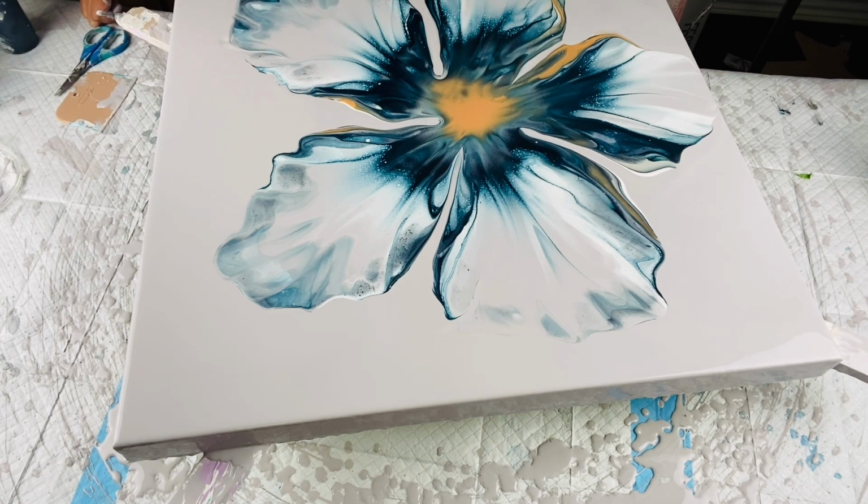And here I am tweaking my petals right there and just creating more interest and depth in my petals so that they look more like a flower and not just one big petal.